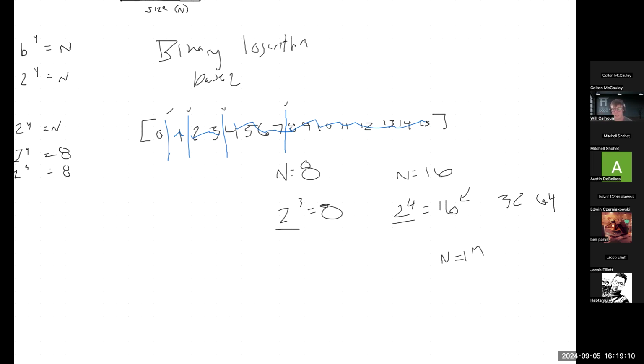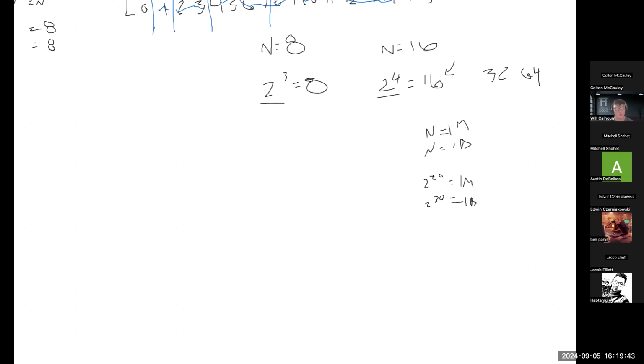If that goes to n is 1 billion, it's not that big of a change, because I think 2 to the power of 20 is around 1 million, and 2 to the power of 30 is around 1 billion, just over a billion. So really, to go from 1 million to 1 billion, which is a massive jump, right? To go from 1 million to 1 billion, we are only adding 10 additional steps, 10 additional things we have to do because we're just cutting in half, cutting in half, cutting in half, right?